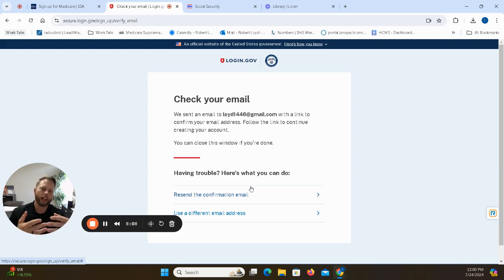The other question it's going to ask is, do you want to apply for Social Security? So you don't have to. It's optional. It's completely separate. The reason they ask is because there's a lot of overlap between the Medicare application and the Social Security application. So if you hit yes, it's only a few more questions and you can apply for Social Security benefits as well. If not, just hit no and it'll apply for just your Medicare and not mess with Social Security.